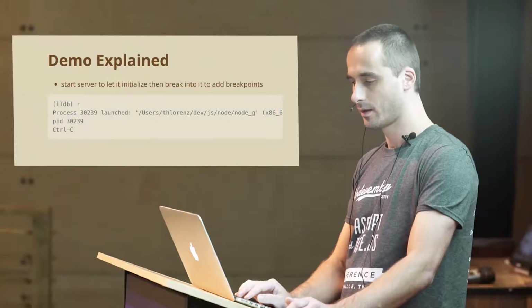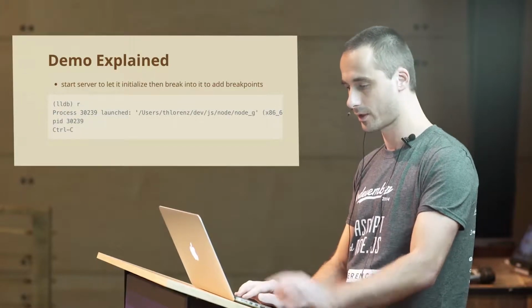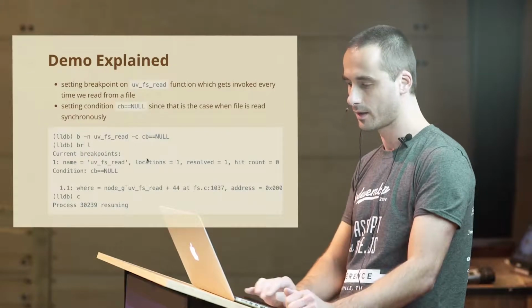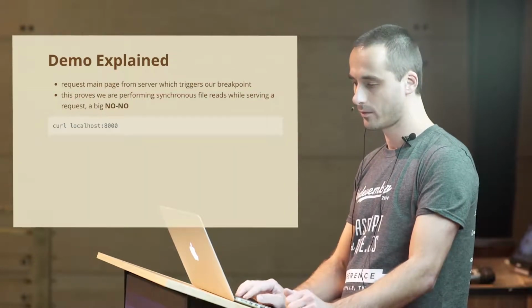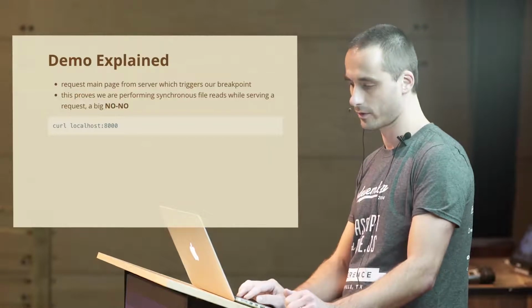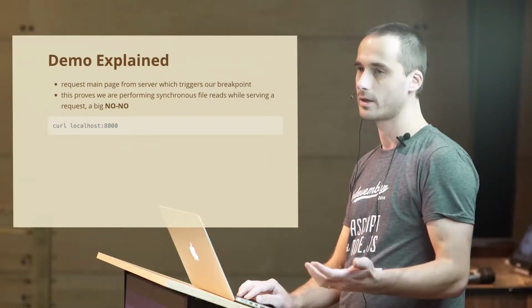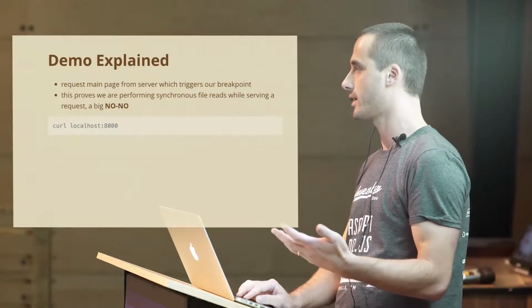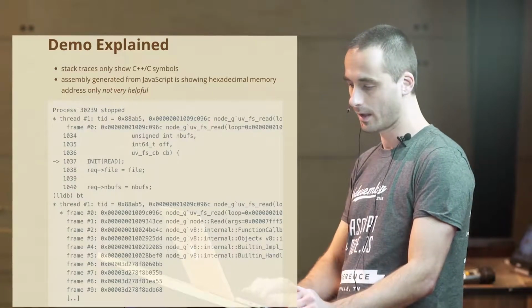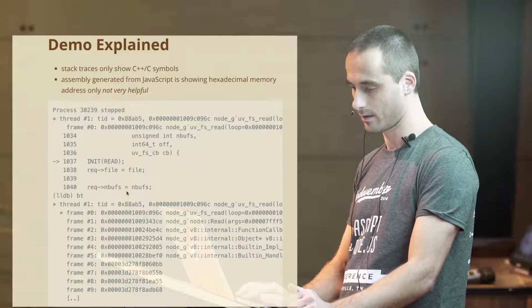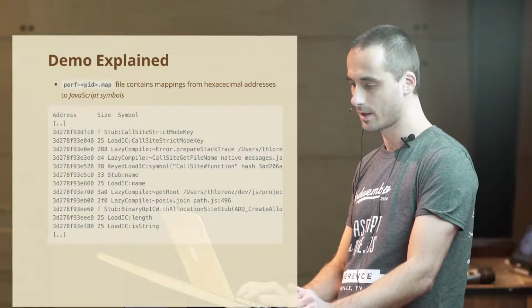And when we run it, the process will start. We could break into it, and then we can end the breakpoint afterwards. Once we have the breakpoint, we keep running our server, we go to our server, right? And then if we hit our breakpoint, we know that while our server is handling requests, we're getting synchronous file reads, right? Which is bad. And then here we have our requests, we have our frames.